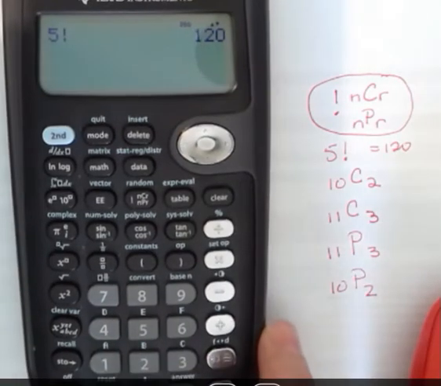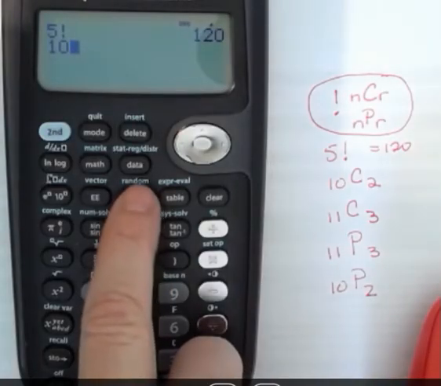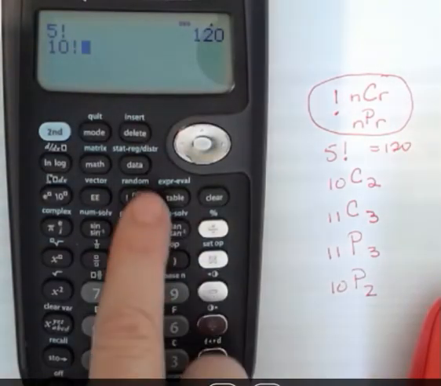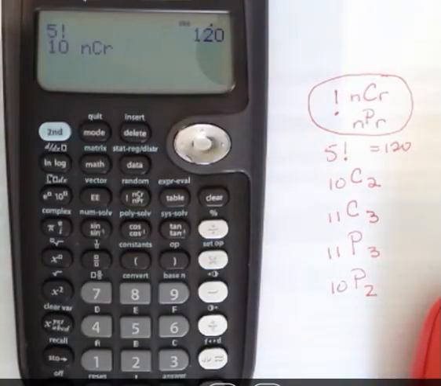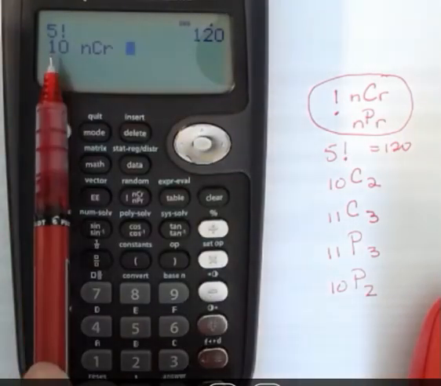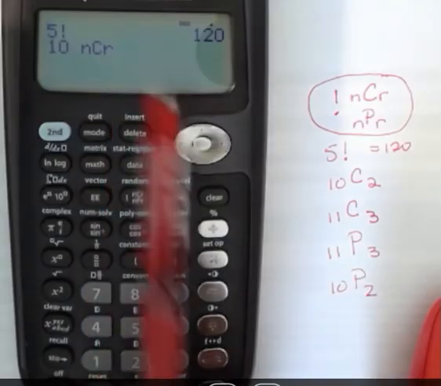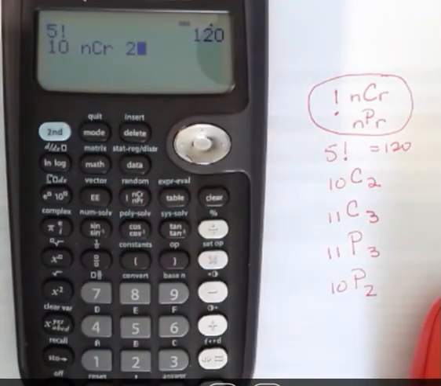So I would put in the 10, and then I would hit that same button again. This time, the first time I hit it, I get the factorial. The second time I press the same button, that comes up then as nCr, and then it's asking you to put in, okay, we know you're going to have 10 items, and you want to choose a combination. How many people are you choosing? And you would put in the 2.